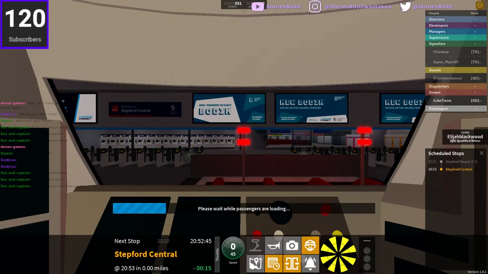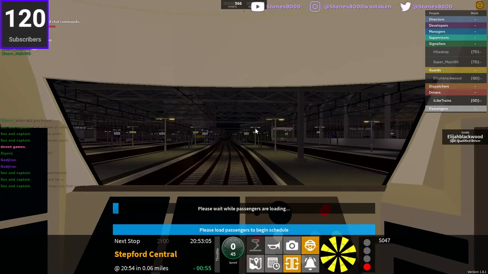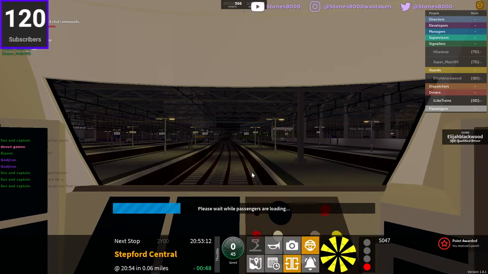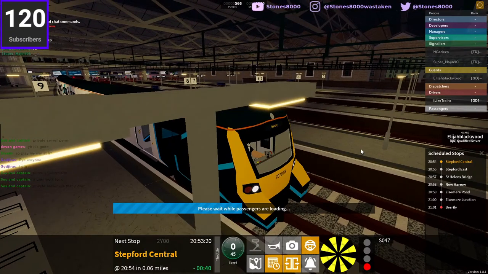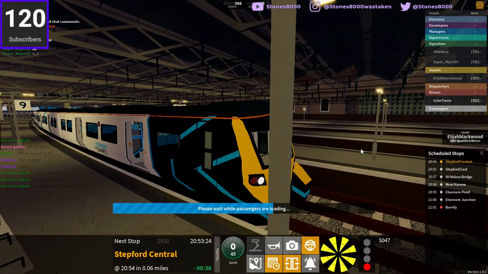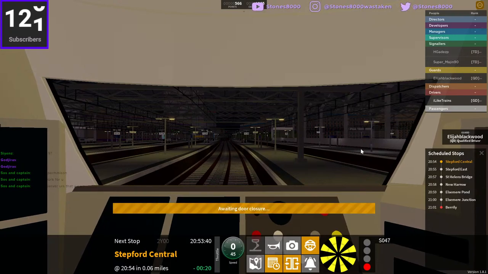What? Okay, hang on. This is Stepford Central. This train terminates. Thank you for travelling with us today. We've got a red light. Well, that's great, isn't it? 20:54, Stepford Connect service to Berriley. By the way, this isn't my private server. It's Devon's. Devon, say hi in the chat. Devon Games YT. Devon, if you're in the chat, could you add Sauce and Captain to the private server? This train is formed of 5 coaches. So he can join easier, because the link isn't working for him.